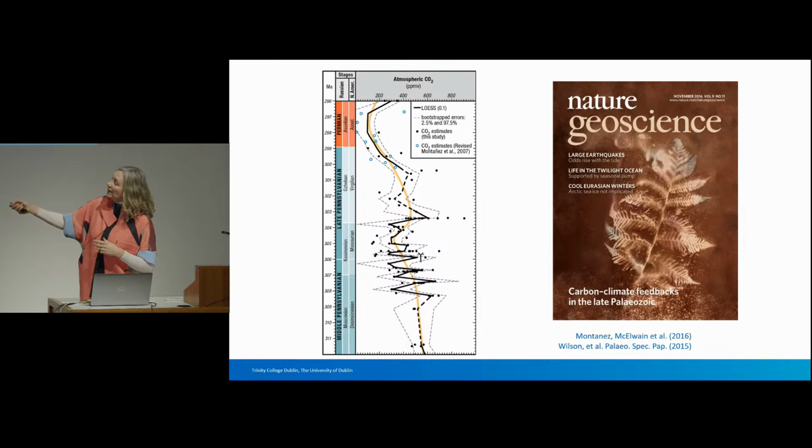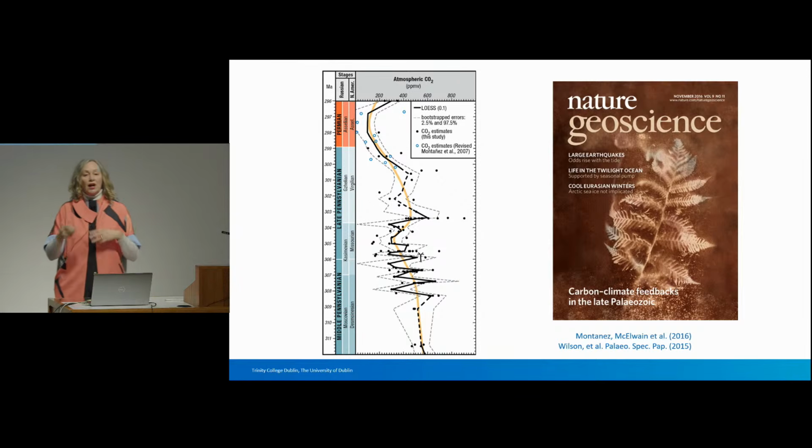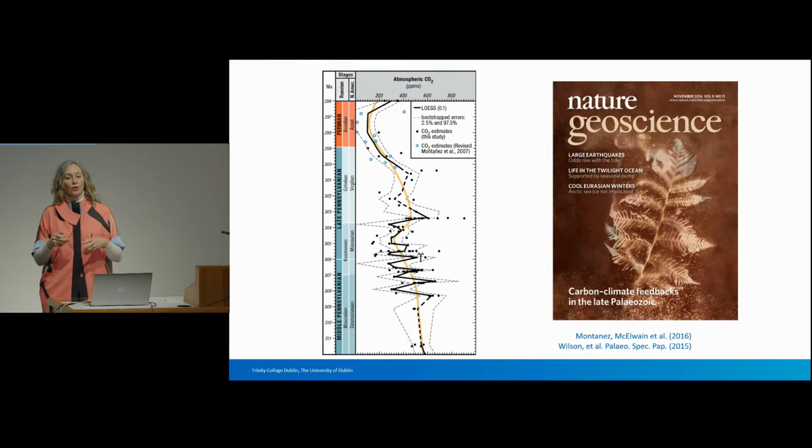Here, there was an extinction event, which I'm not going to go into today. But as soon as you've got a climatic context, you can start to try and understand why those species went extinct. What is it about the species that survived that makes them resilient? And are there any lessons we can take from the past for today or for making predictions for the future?